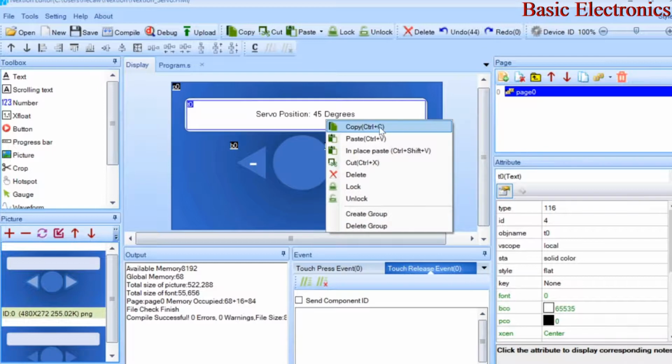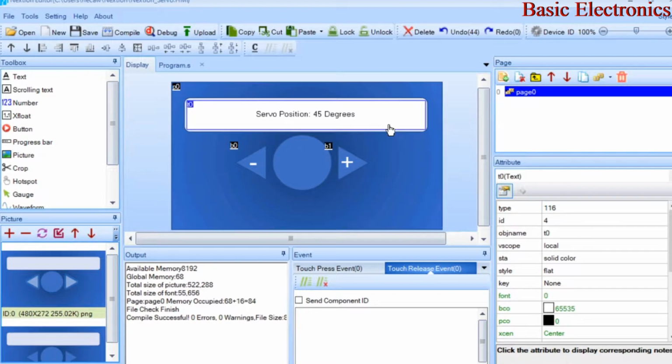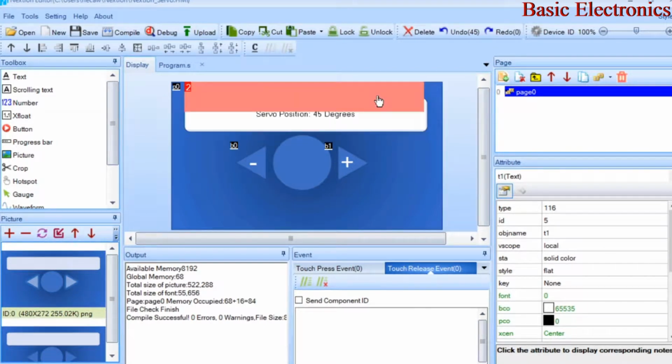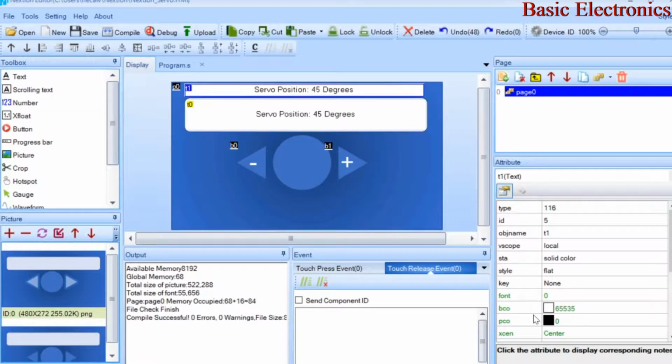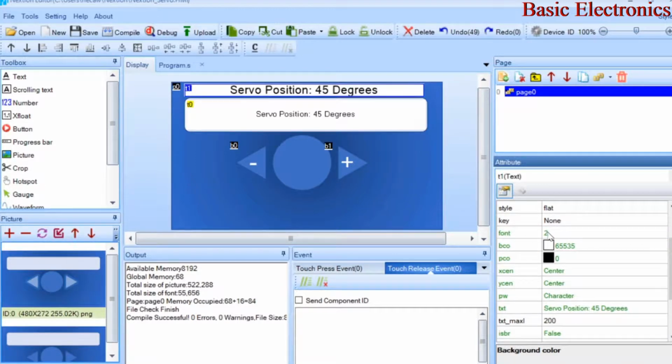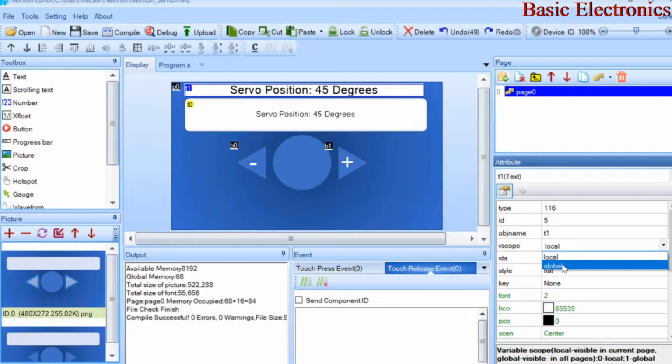Let's duplicate this. Alright, for this let's make it transparent and maybe change the font size. Let's use 2 over there, and we're going to check, make it global, make it crop.